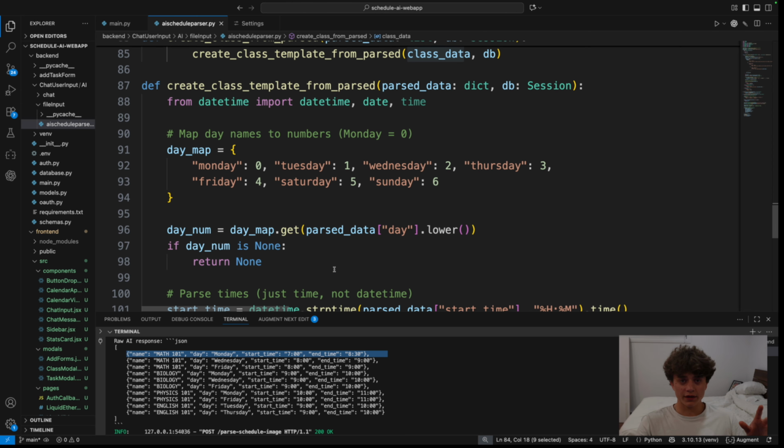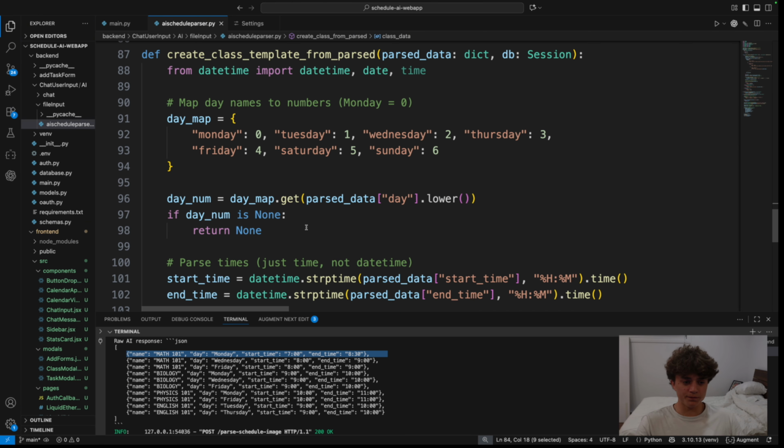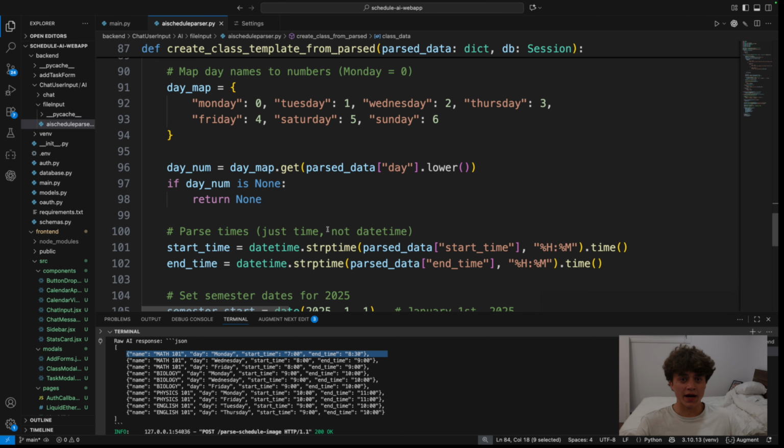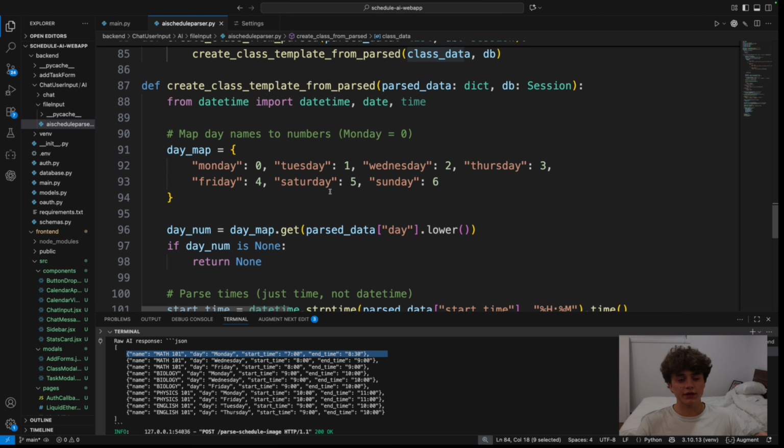And so after that, it's the same principle as adding your event. Well, it's a little bit more complicated because now you have to create a class, sorry, that can be replicated multiple times during a month.